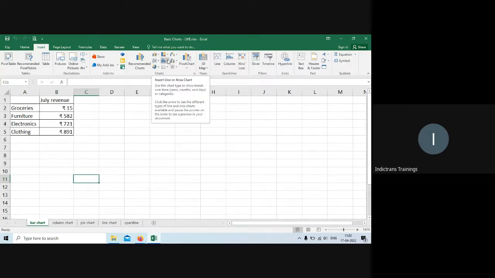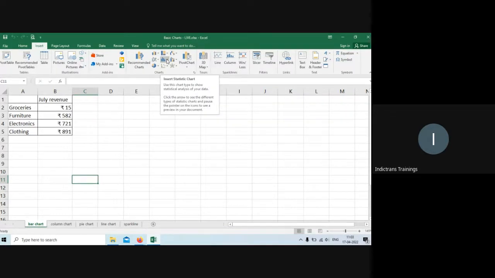The hierarchy charts, like treemap and sunburst, are available in 2016 and onwards. The waterfall also came in 2016, so it was not available in 2013. 2019 has some more charts, and 2021, which is the latest version, has even more charts. So the number of chart types has increased in each version.